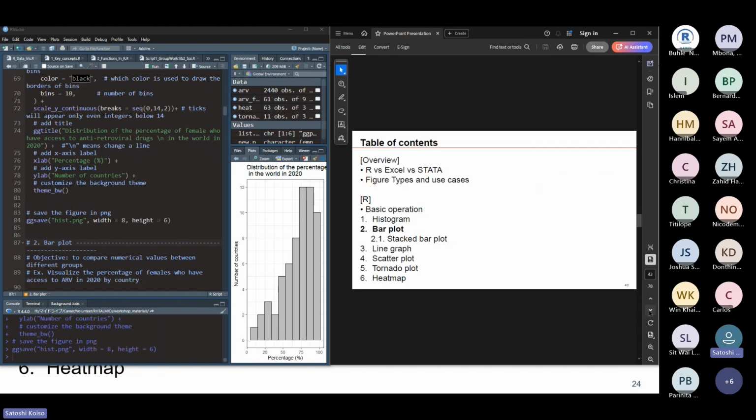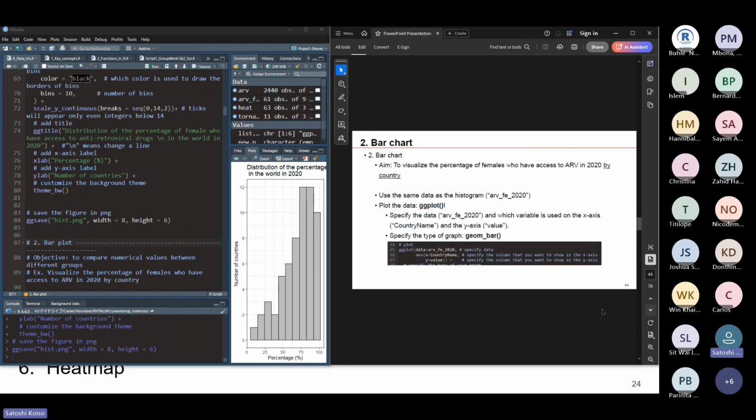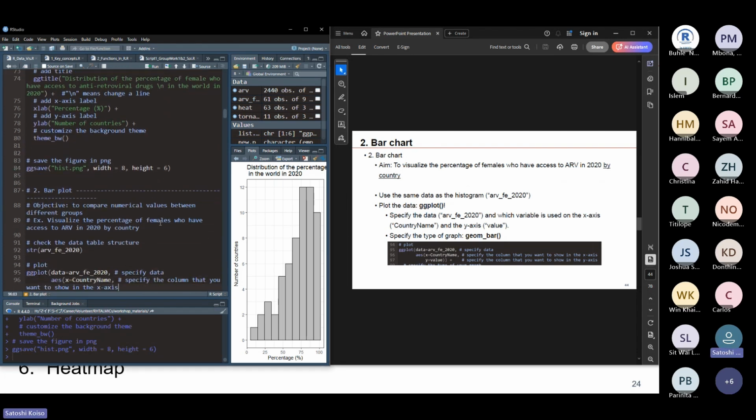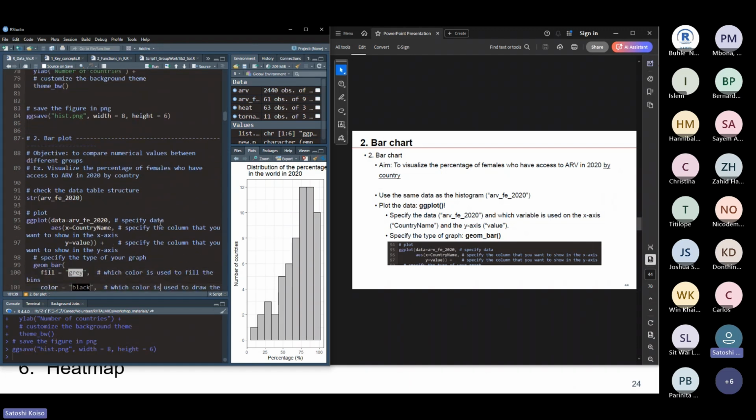Then let's go to the bar plot. Assume we want to visualize the percentage of females who have access to antiretroviral drugs in 2020 by country. So now the country serves as a group in the bar chart. Let's use the same data that we used in the histogram, and we can directly use the ggplot function.